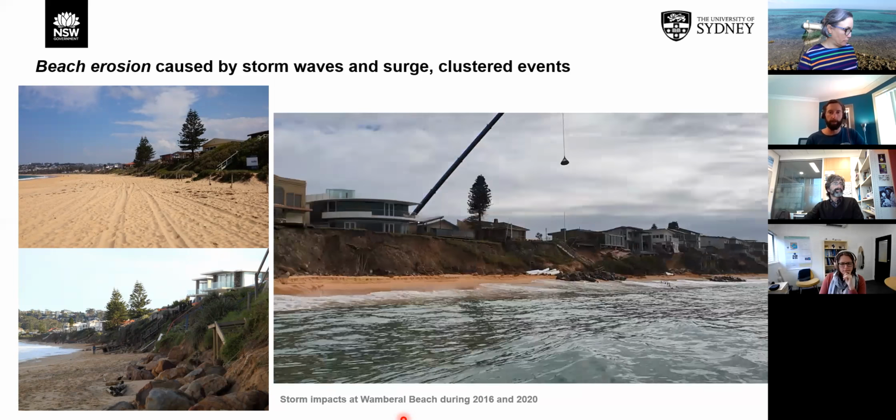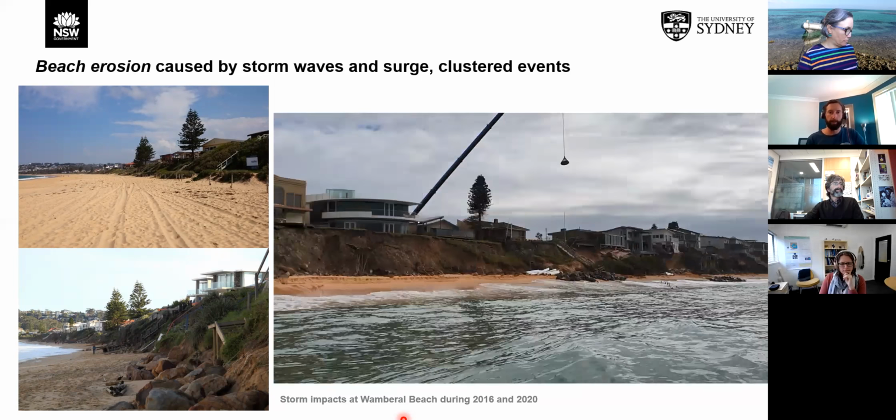So in terms of a global context, what does our coast look like and how does it respond to storms and sea level rise? I've just got the classic models here of sort of encroachment, the Bruun encroachment model, and the barrier rollover model as well. And I guess these are the responses that we get in the long term due to sea level rise and long-term processes. But at the event time scale, it's very similar.